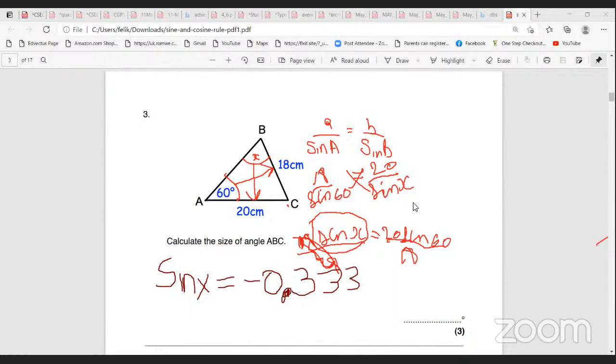Still waiting for confirmation of the answer. What happened to the calculators? Next week is exam. So if everyone is behaving like this, what are you going to do in an exam? So I got 0.96. So one person got negative 0.33, one got 0.96. So the other persons need to be checking the answers.